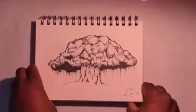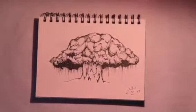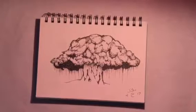Okay, this tree was from a reference photo. I thought it was just an amazing tree. It looked really good. I don't know the name of this tree. If anyone knows the name of this tree, let me know in the comments.